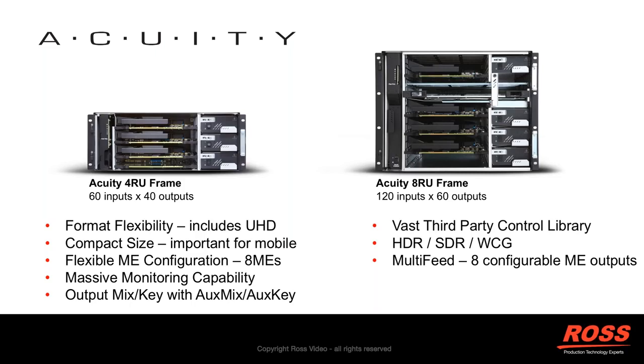The MEs in Acuity are unique because we have something we call multi-feed, which provides 8 configurable ME outputs per ME, and those are very flexible. Assign whichever keyers you want to whichever outputs, and users of this product all have remarked on the simplicity and power of the way these feeds operate. So of course we can do split MEs in this particular configuration. We have program A/B on it, plus any combination of keyers on any of those outputs.